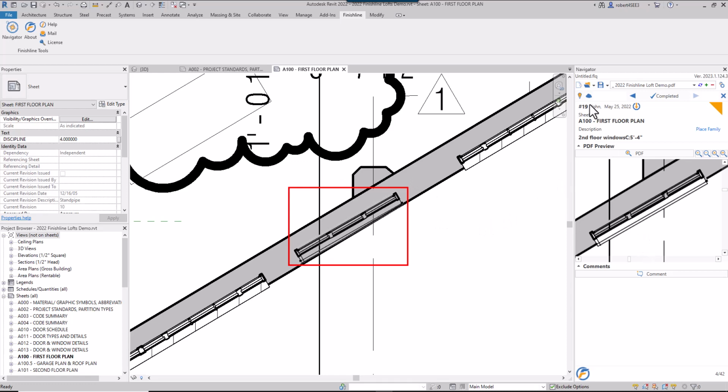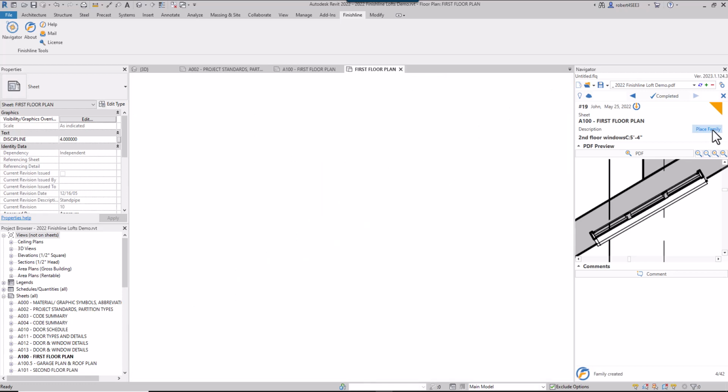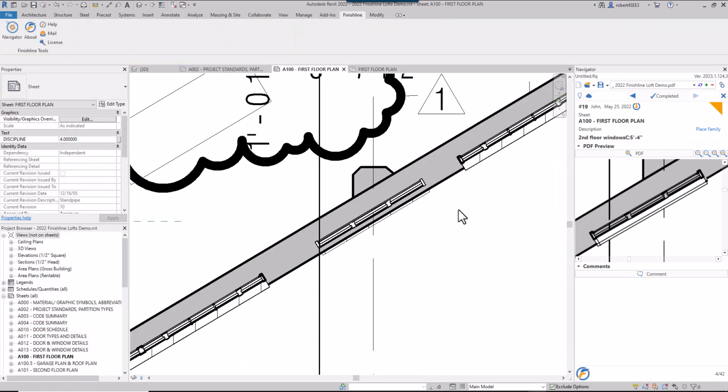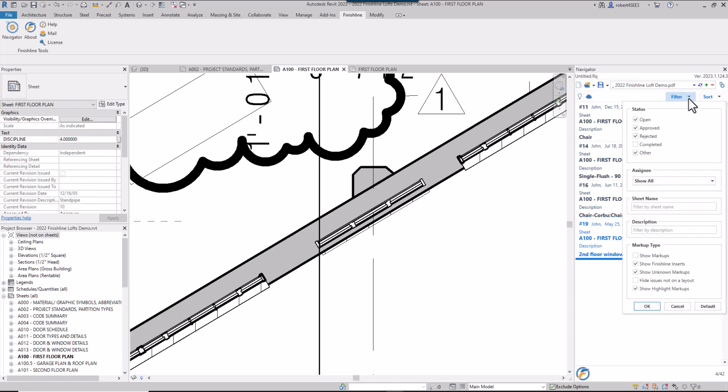So it's a window, so I'm going to hide this. Same thing, I'm going to go place family. So this is a hosted family, so it's going to have me place it where I want it to go. I'll click, I'll place it. Then it'll be up to me to edit the cell and all that. I'm just going to go cancel and cancel. Now we're just going to come up here and exit out of the edit mode, and I'll turn the filtering back on so I can see all the markups.